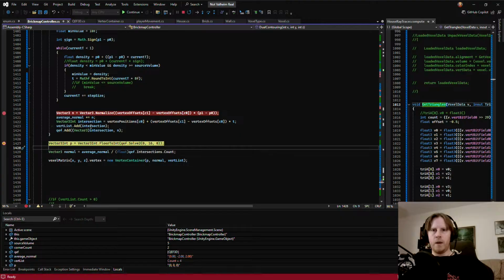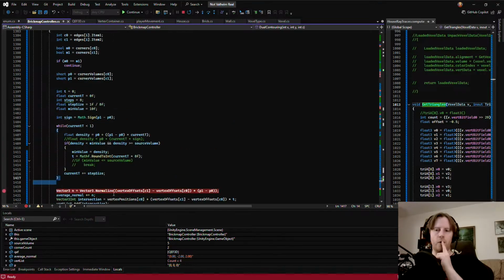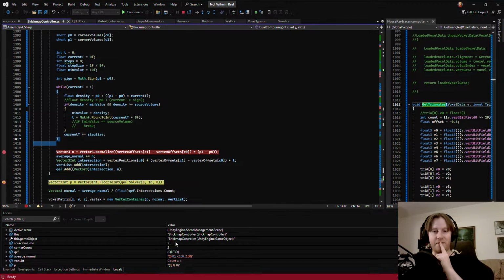Right, so right now we have a vert list of 4, in which the y is basically the volume of each corner, so they're all at 1100. And if we then check the source volume, it says 5. So the volume of the source is 5, yet the volume of the corners is 0 to 1 on all sides. That does not make sense.